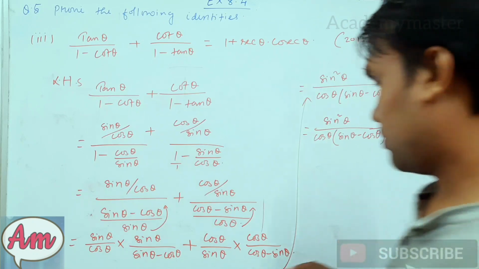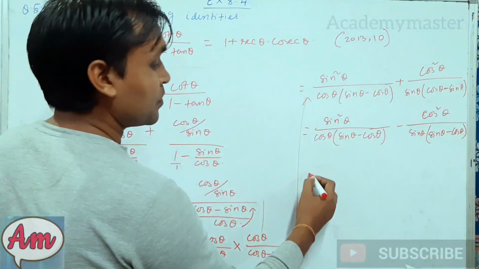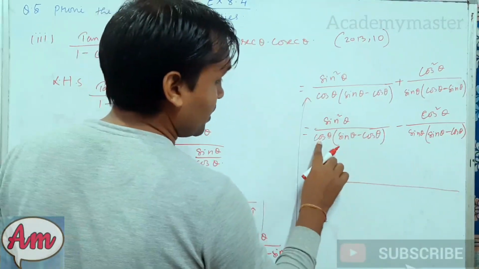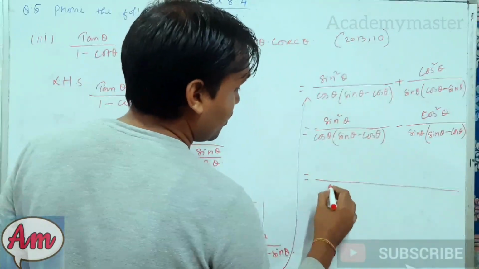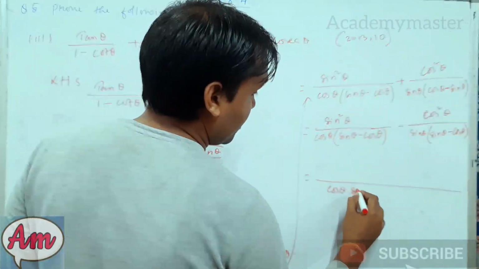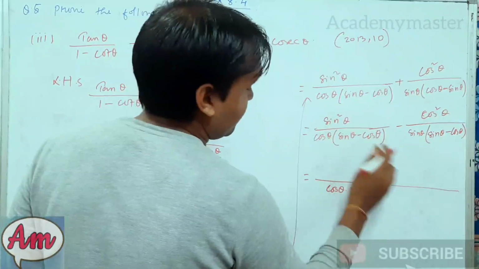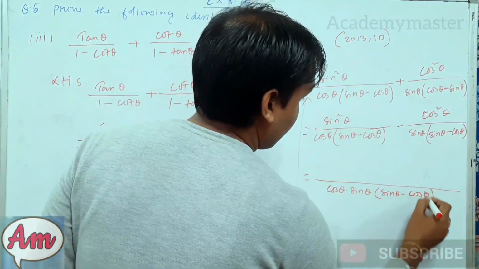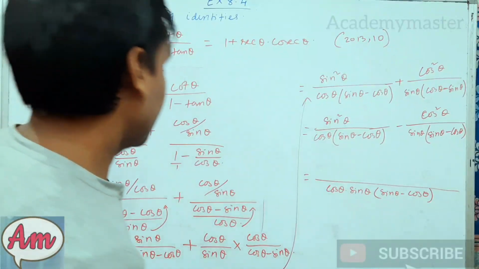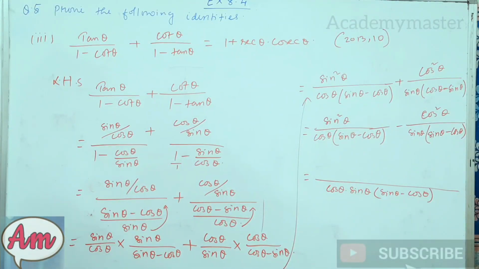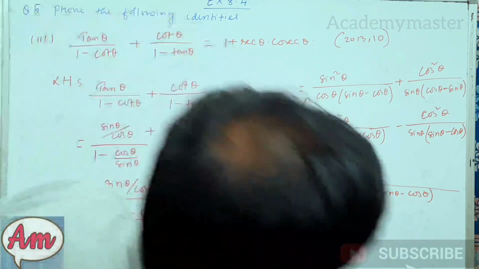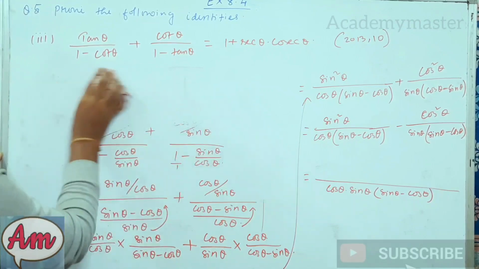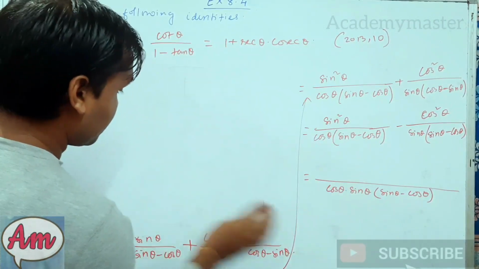Okay, so what we will be doing here now, see, we will be taking an LCM again. So LCM will be what? This is cos theta, this is sin theta, different. So just multiply it, cos theta into sin theta, and this 2 is same, so 1 it will come, sin theta minus cos theta. Okay, so we got it. So this side, dear student, if you have finished it, pause the video and you take it down. Since I am running short of space, so I'll be using this side. Okay, so I'm rubbing it, you can take it down by pausing the video. Okay.